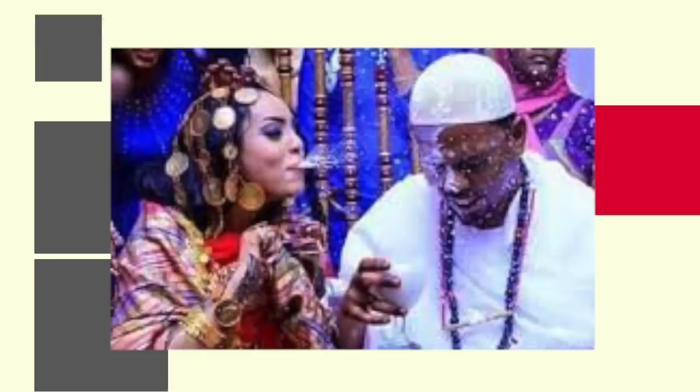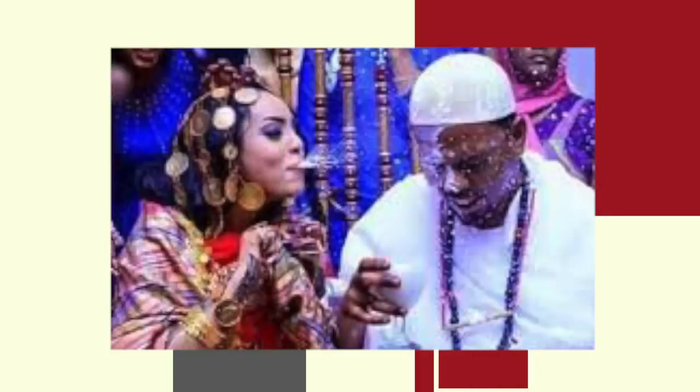Traditionally in Sudan the bride wears red. We don't have the white dress as traditional, although in today's world you will see white most of the time. Sudanese brides wear a red taube — a beautiful red taube with gold, traditionally. The man will also have on kind of a white jalabia but also wear red somewhere in there as well. During the wedding you have live singers and maybe dancers. The hall has many, many tables where people can sit, and people will go around offering you drinks — Fanta, Sprite, whatever. You have food and a big space for dancing. There's also a cake. A lot of the stuff is kind of similar to Western traditions. Then there's the milk tradition — the bride and groom share a glass of milk together and try to be the first one to spray the other person in the face.